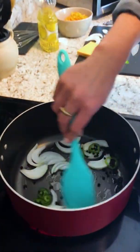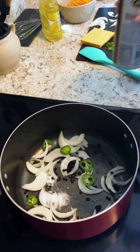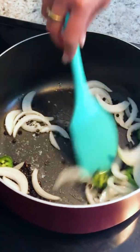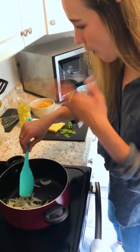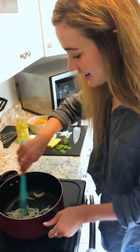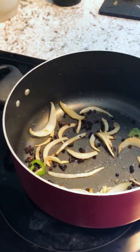Just keep it moving around. About a 1/2 tablespoon of salt. And I'll just cook this until my onions become translucent. Very fragrant. I'm gonna start coughing. Pungent. Onions are cooked down, maybe even a little bit crispy.